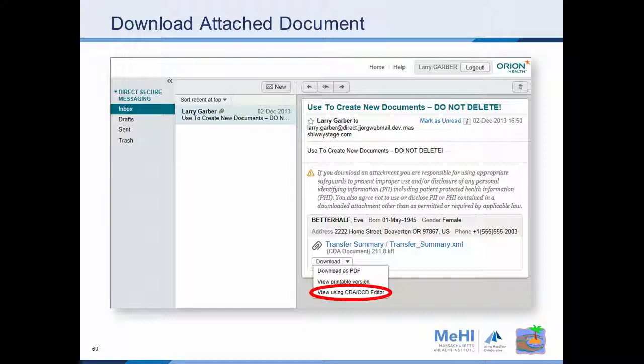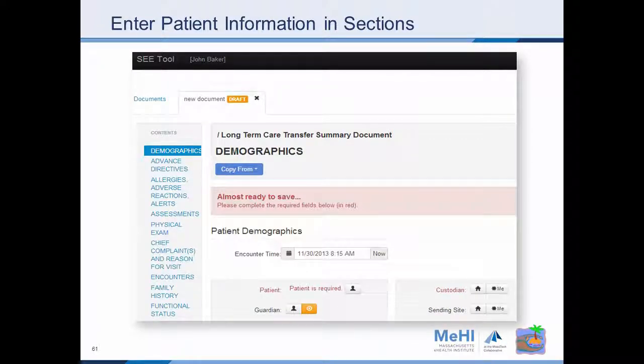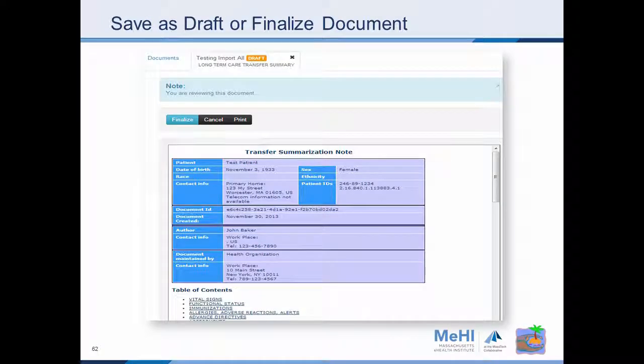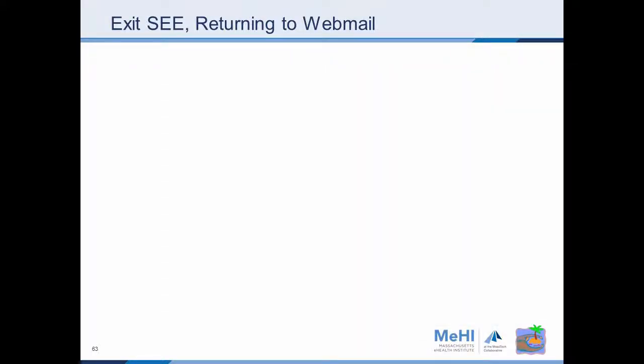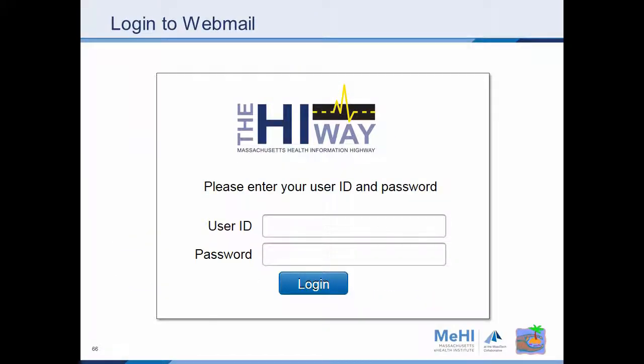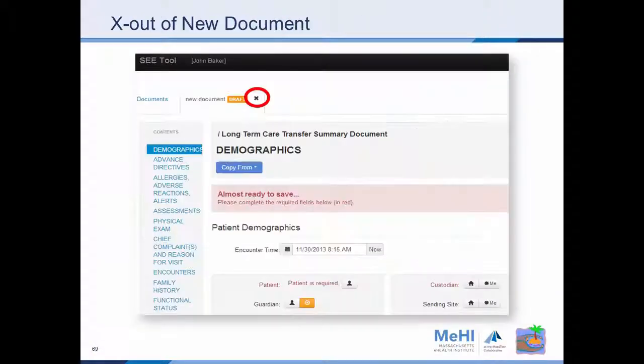And we want to create a brand new document from scratch. So we click on the attachment here for this blank document, and we click on the part that we want to go to, and voila, this time we really do want to create a new document. It's been trying all the other times to allow you to create a brand new document. This time is what you actually do want to do that. And it's telling you patient's name is required, so you put that in, you put in all the required information, fill out all the sections you want, and you can do whatever you want with it. You can finalize it, you can print it, you can continue to work on it as a draft.